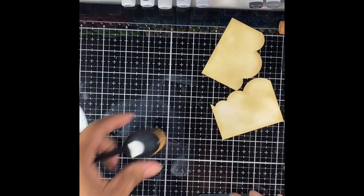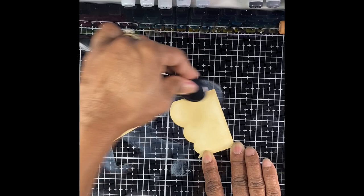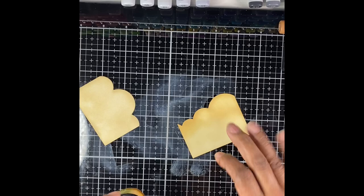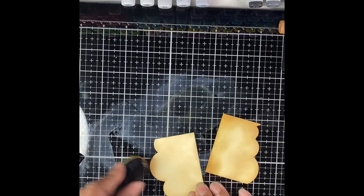So all I'm doing is basically adding some distress oxide ink in antique linen and tea dye to give the paper a look of sand. So I'm just going to be coloring this in here. And then once I'm done, I'm just going to be piecing it all together to complete my card.